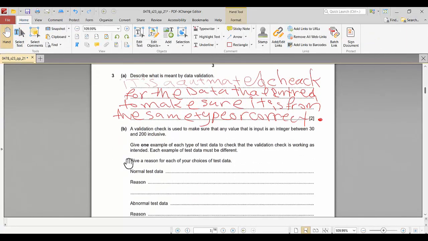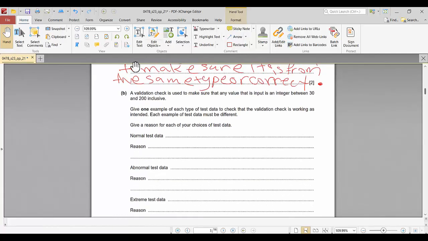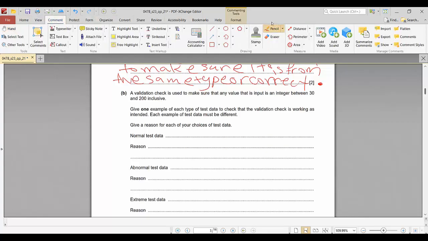And number 4, the examiner is giving us a scenario. You need normal, abnormal, and extreme data. He said a validation check is used to make sure that any value input is an integer between 30 and 200 inclusive.